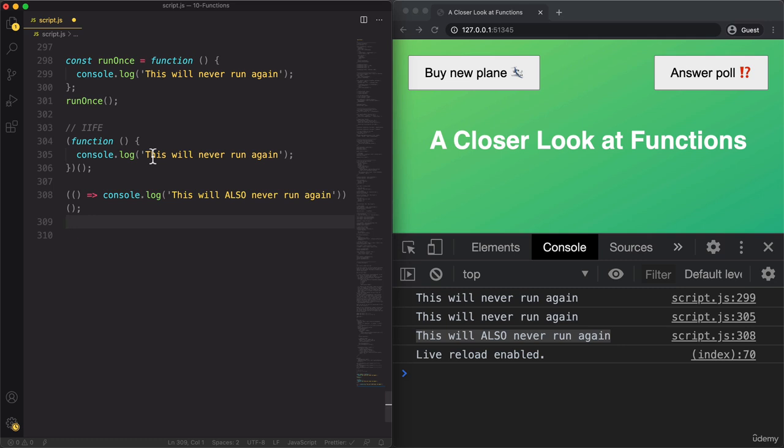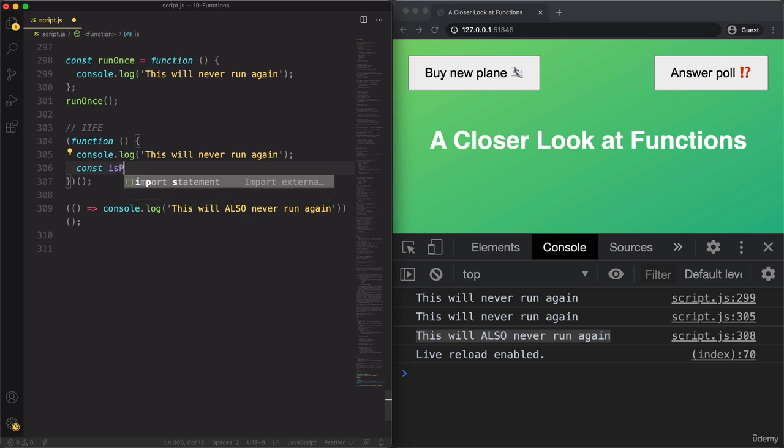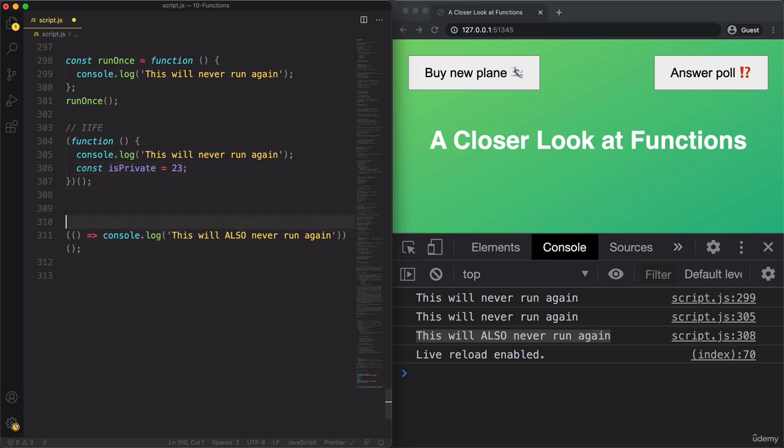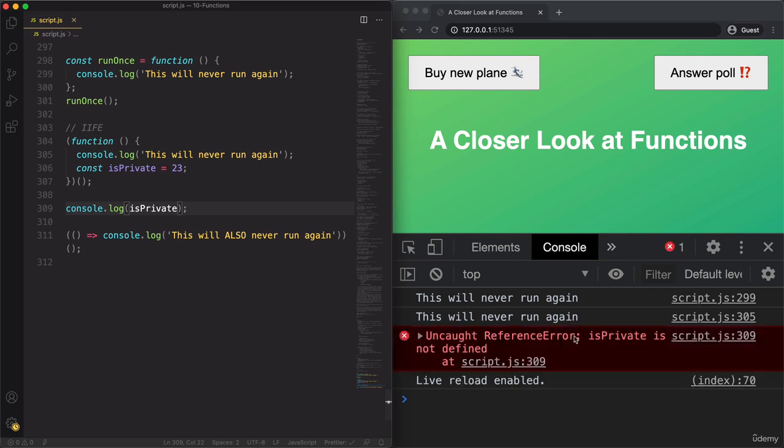So for example, let's add a variable here. Let's say is private equal to 23. And then as we try to access it out here, you already know that it's not going to work, right?